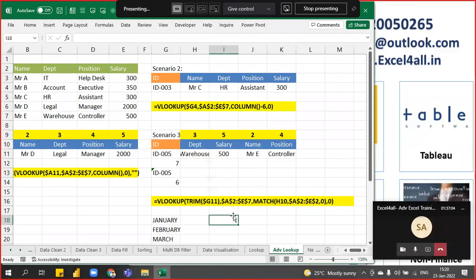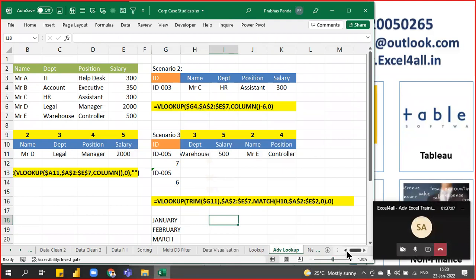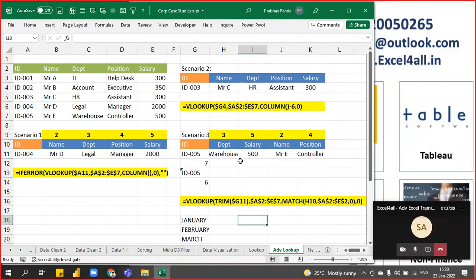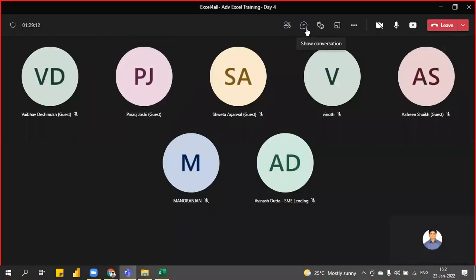All right. So this is how, people, as I told you, these are the daily essential formulas to make our job easy in our routine tasks. While creating any kind of dashboards, summary reports, tabular reports, these formulas play a very big role. So take live data and keep practicing all these things. Any point of time you believe your formula is not working or you are not getting the right formula, you can very well drop me your sample data. I would help you out. Don't worry. But practice well. That is necessary. So we are done with our advanced lookup sheet story. Let's go for the next.